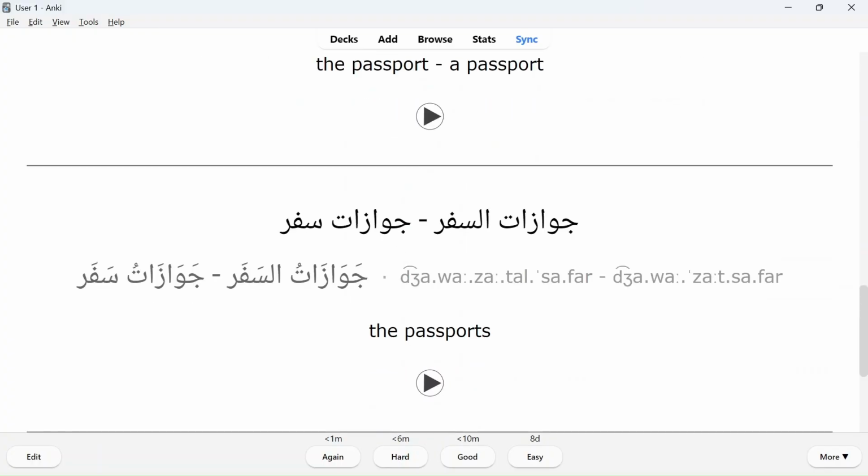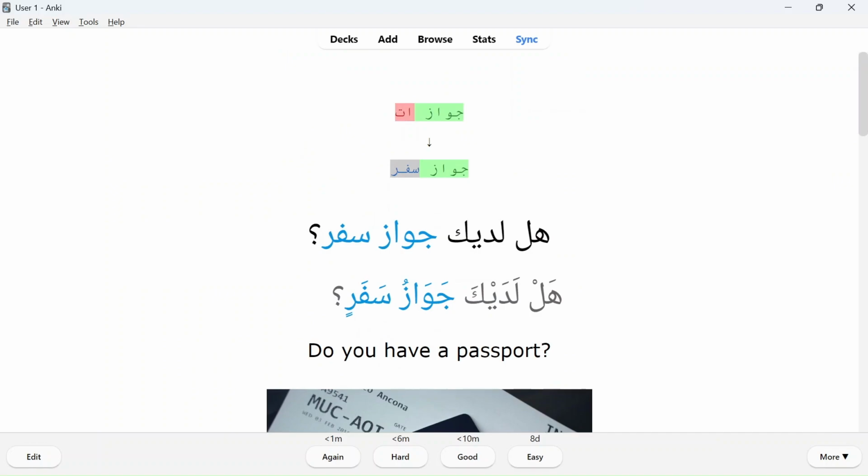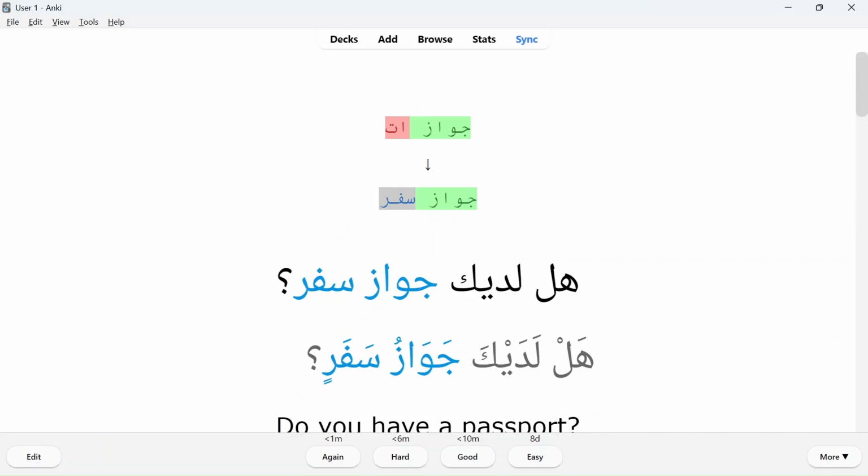So you can see right over here, Anki shows you what was correct in green, but this part was incorrect. So Anki shows it in red. I made a mistake. Underneath that, you see what the answer was supposed to be. So this I already had, this shows up in green. But this part right over here, this is what I should have had. But unfortunately, I didn't enter the right information.